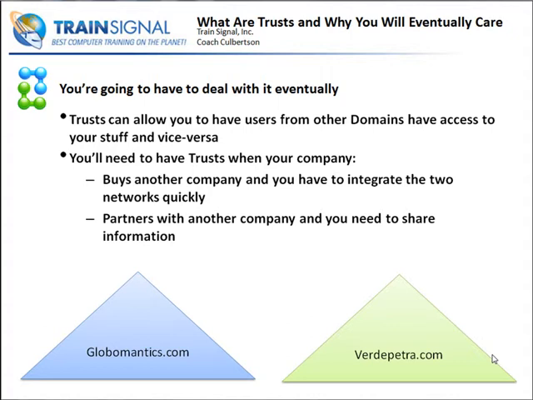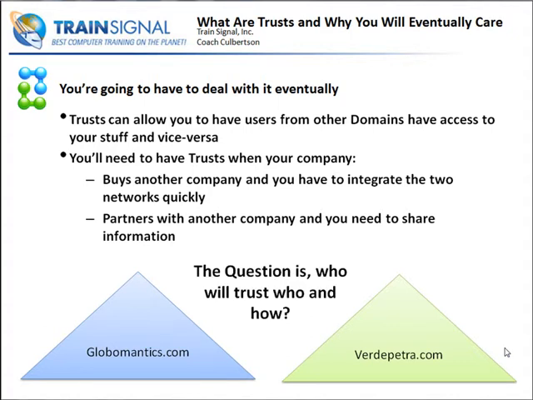Now, before we get too hot and heavy into this topic, I do want to mention that Active Directory Federation Services, along with SharePoint Server or SharePoint Services, can also provide you a solution that will allow you to share information quickly and easily between domains. So that's an additional option just in case trusts aren't a viable way to get that done. But in case you do need to implement trusts, really the question is who are you going to trust, or who will trust who and how? So we're going to get into the types of trusts so you can see what is possible and what the potentials are for trust relationships.